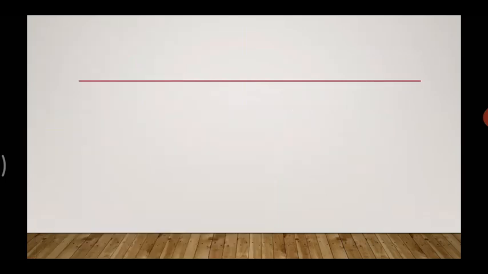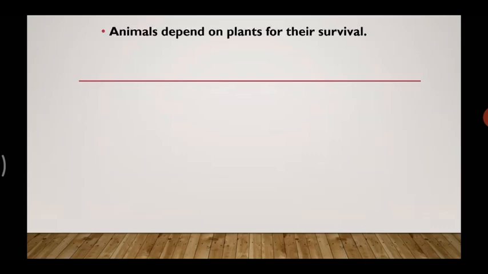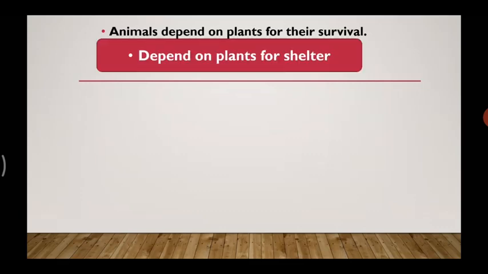Let's move forward. Students, let us next learn how animals depend on plants for their survival, right? We learn about that. As it is said, animals depend on plants for shelter. Mostly animals live in the forest. Now, in the forest, there are tall trees, right?